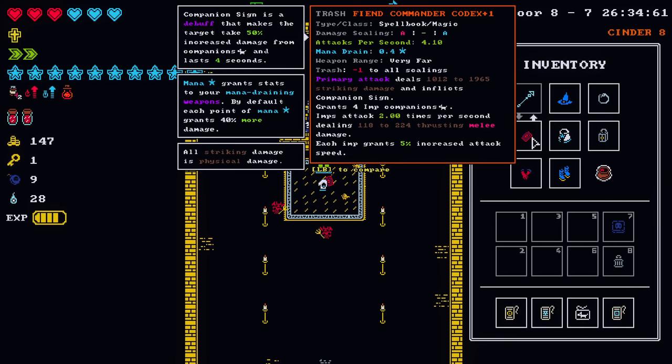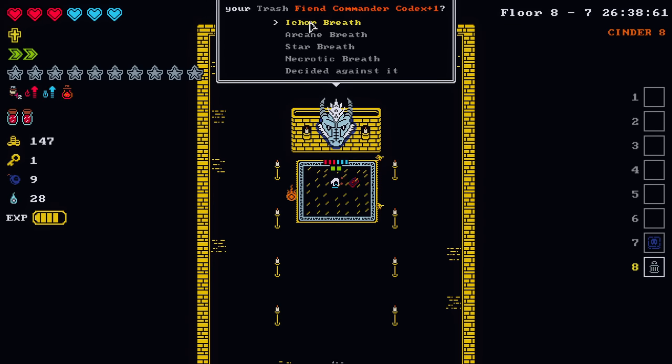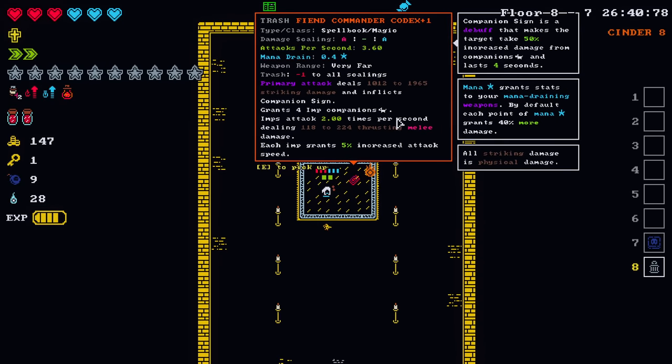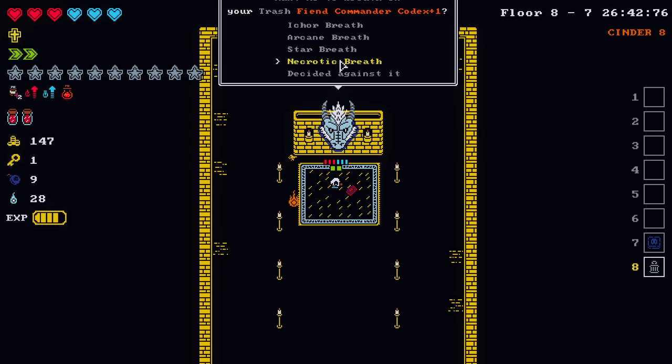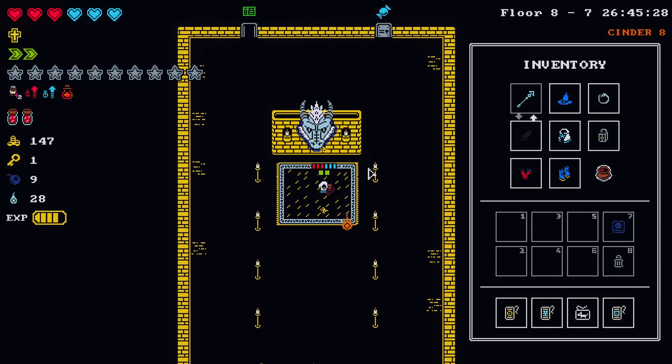I'm gonna obviously use this thing, although I wouldn't really want this. Each imp grants you attack speed. Okay. Ichor, Arcane, Star, Necrotic. Ichor, I'm assuming poison. Necrotic, I'm assuming necrotic. Star is gonna make it a magic item, and it already is a magic item, so this doesn't make sense. Yeah, sell this on the ground. Let's go with... Arcane is gonna make it a magic item. Let's go with Star then. Okay, so it's Star now.